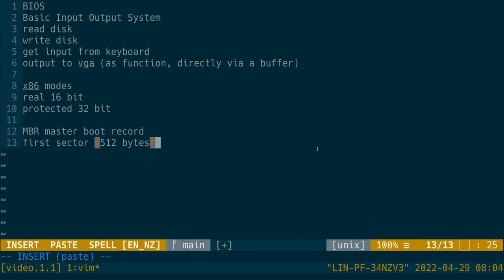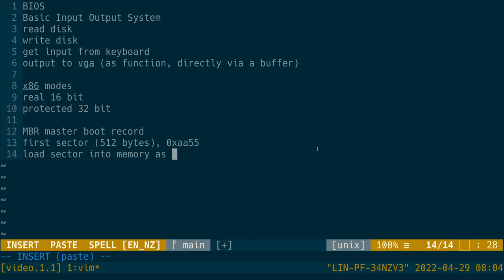And what it is looking for is a magic value at the end of that first sector that looks like 0xAA55. And that means that that disk is bootable. The first disk that it finds with this magic value, it will load up into memory. So it will load that single sector, 512 bytes, into memory.